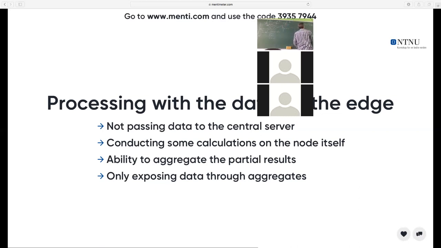And Ben's point about the impact a single node has, and some of this is tricky because we say only expose data through aggregates, but aggregates can leak personal data, right? If I aggregated all those keyboard patterns into the aggregated model, it will predict my password, right? If the training was really good and it learned my password, to predict what is the ending of the password if I start with a couple of first characters, right? If it overfit the data, it would work. It would leak the data, right?